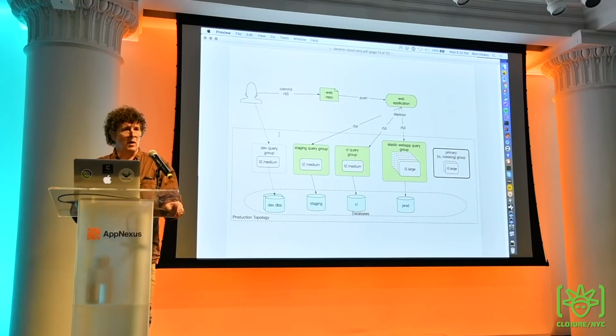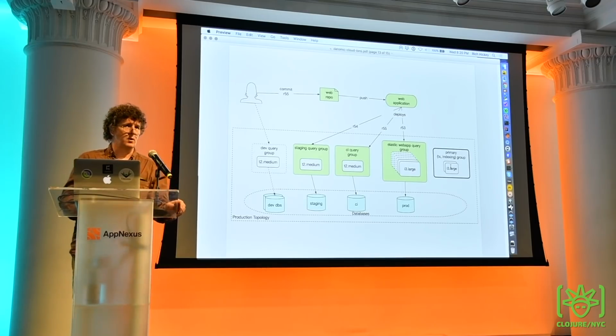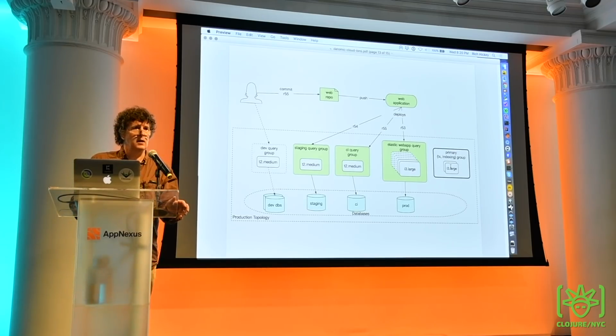The next thing you might want to do is, as I just said, you might want to get the actual query and ion load off of your transacting and indexing group. Put it on a group that was more elastic. This is a group that will have a minimum of 2, but could go up to 10 during the middle of the day, or whenever it is that you're busy. And now the app is running there, and the primary group is not running an app. It's still serving the transactions.